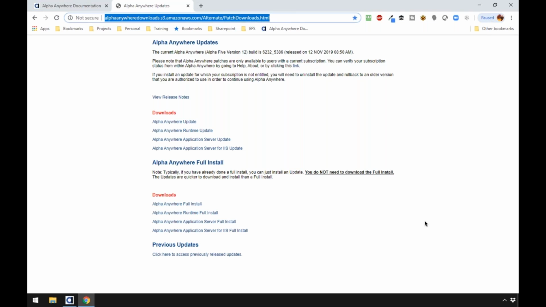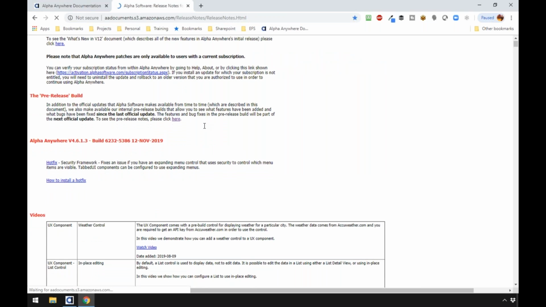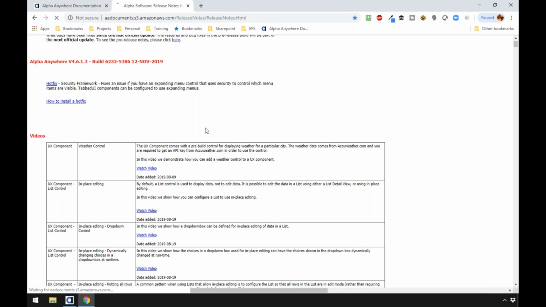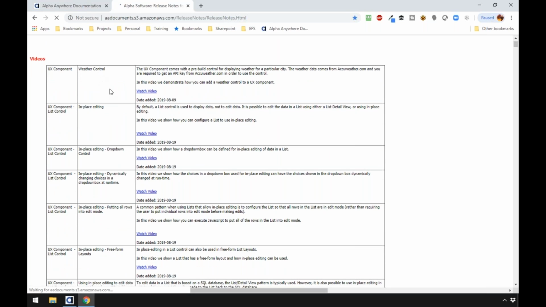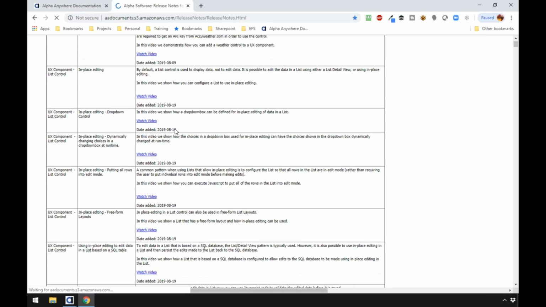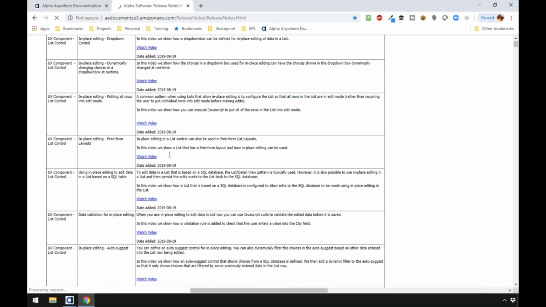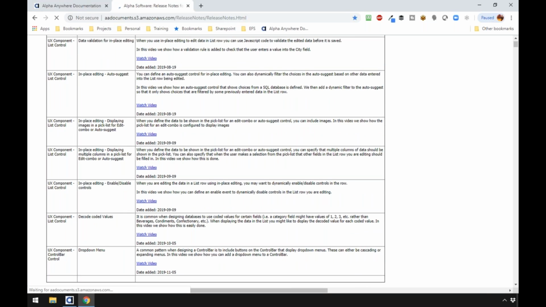It includes all the massive changes in the last few months, which include inline editing, and also things like improved UX saving performance and publishing improvements. There's just a whole range of capabilities in there. In fact, you can go in here and click View Release Notes, and the release notes will have all of the different fabulous features. Things like the new weather control, which is really cool when you're doing dashboards, and all of the inline editing aspects. But there's a lot of other really cool stuff in there, including one that we're going to cover.